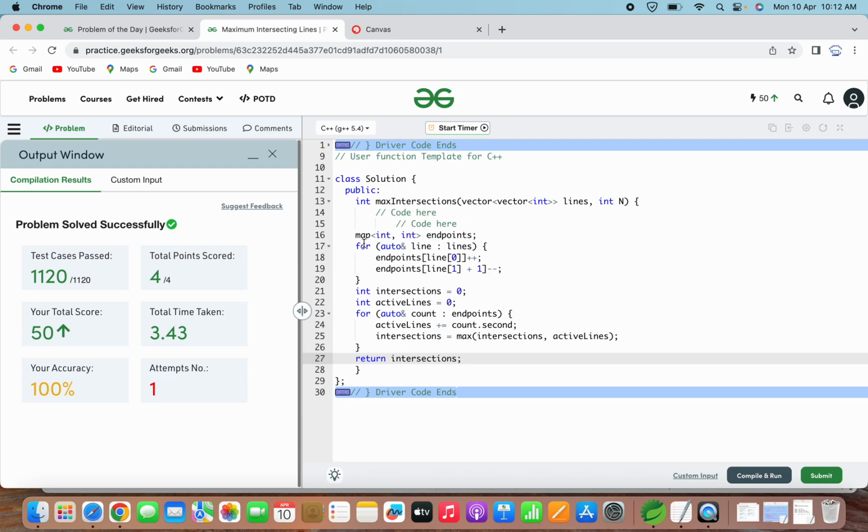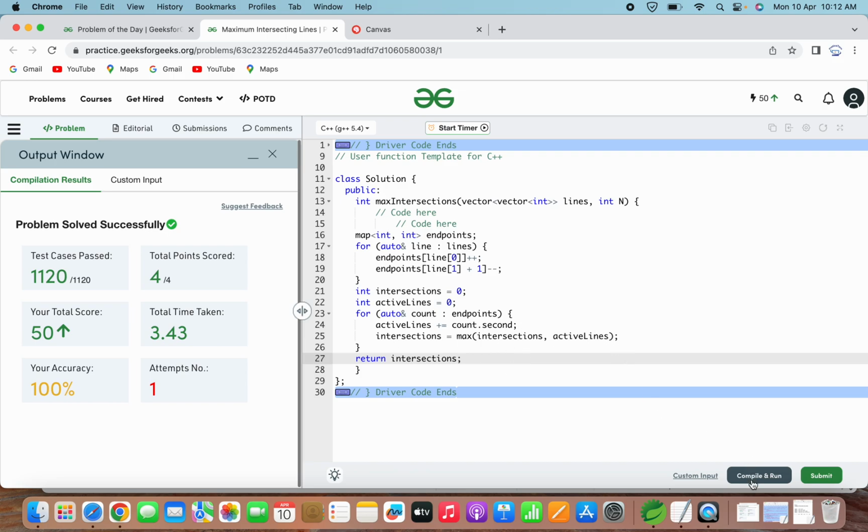Here also we are creating a map. First we increment the value for the start of the line segment, and we decrement the value for the end of the line segment. Then we again initialize these two variables, and we keep on adding and find the maximum.